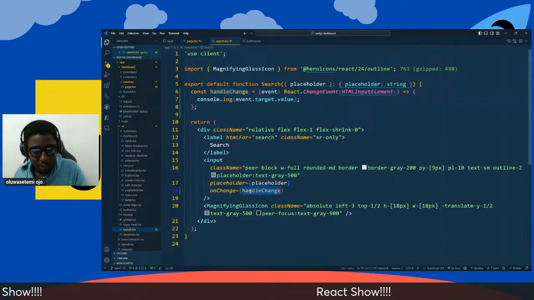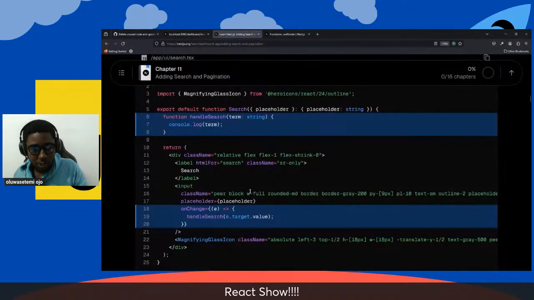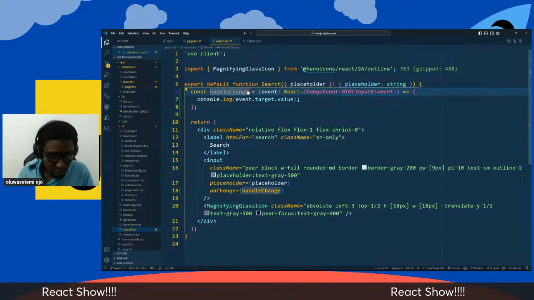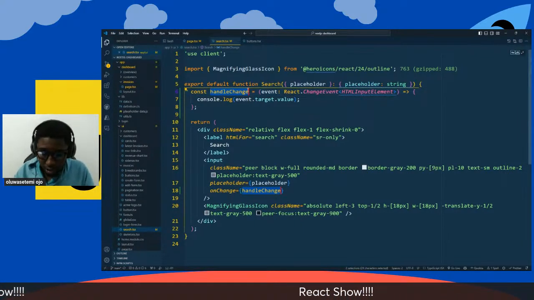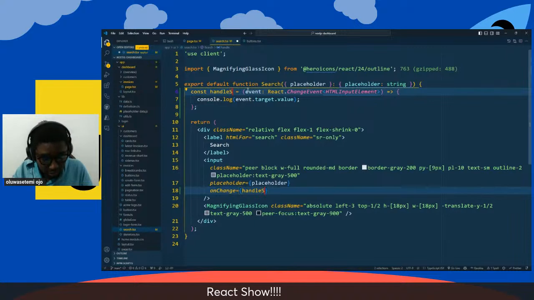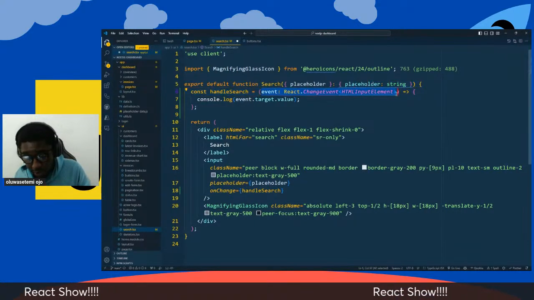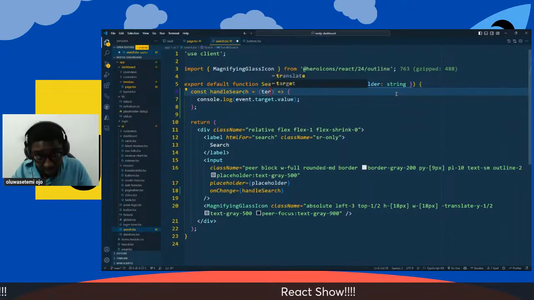Inside of this place, they want it to be handleSearch, so maybe change this to handleSearch, and we just pick the search term here.